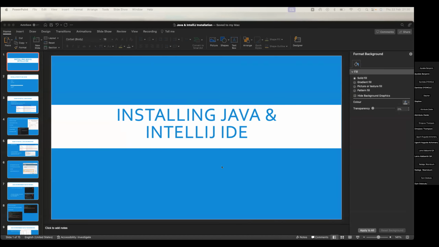And we're going to be using Java. We're going to be writing our code in Java, so you need the Java software as well. So we're going to be downloading the Java software, and we'll be downloading the IntelliJ IDE as well. We're also going to be downloading another software package that we need, and it's called Maven. So I'm going to look into that one also tonight.